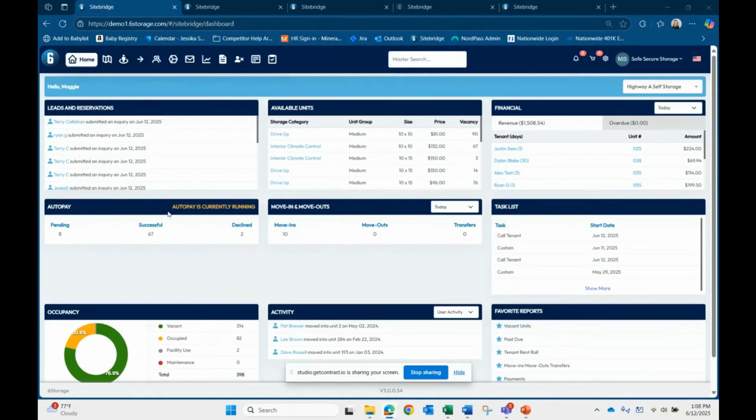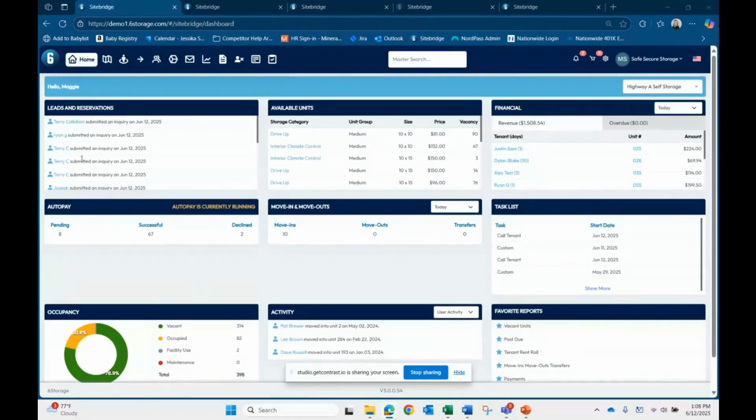Obviously, getting money is probably one of your main concerns. So this feature is super, super helpful to know where you're at for the day. Of course, if you're somebody that doesn't check this every day, you'll also get a report that's emailed to you. So even if you're not logging into the software every day, if you remotely manage or something like that, and maybe your facility doesn't take as much time to be in our software, you still will get a report for the auto pay for the day, and it'll give you a lot of helpful information.